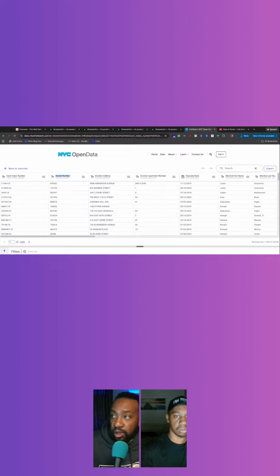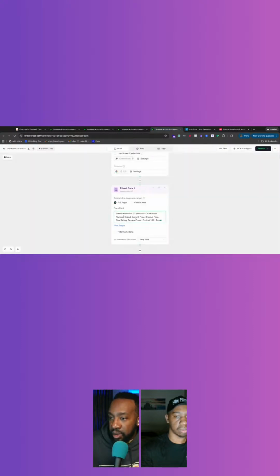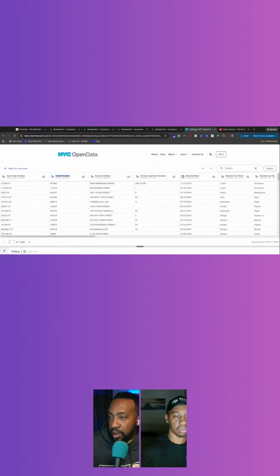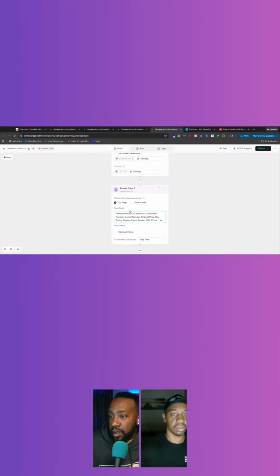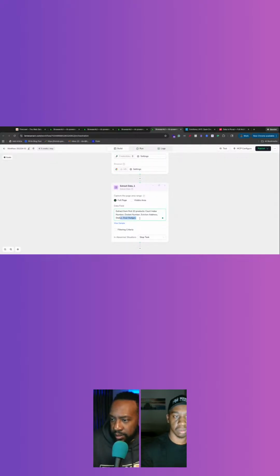Docket number. I think that's important. Eviction address. Go from here. Go here, eviction.